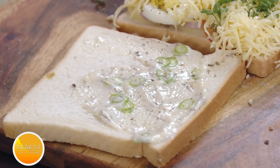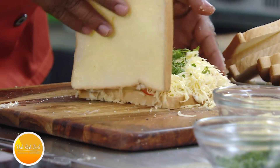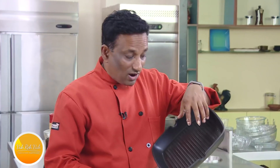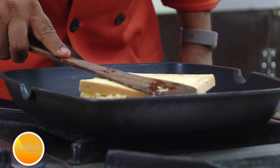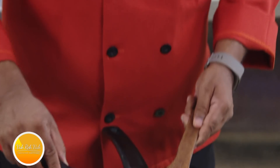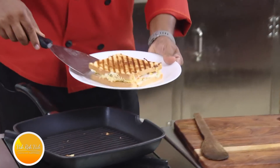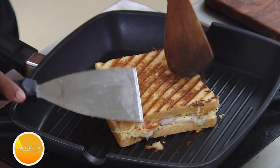On the other side again, spread the mayo. You may think I'm adding a lot of mayonnaise, but this is what keeps your sandwich nice and juicy — the bread won't stick in your mouth. Now press the sandwich together. I've got a nice tawa with grill marks. Place it on the tawa and press it gently with a spatula. The butter and cheese inside will slightly melt. Very carefully flip it to the other side using simple techniques.